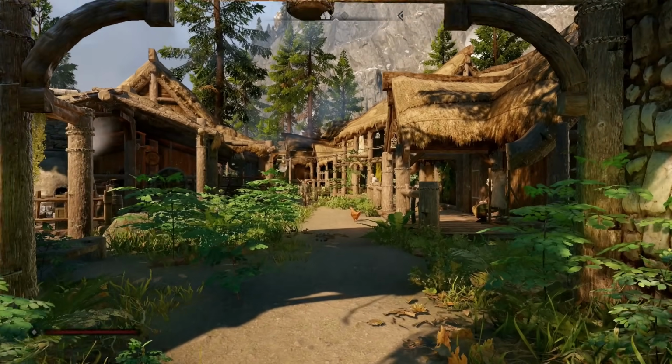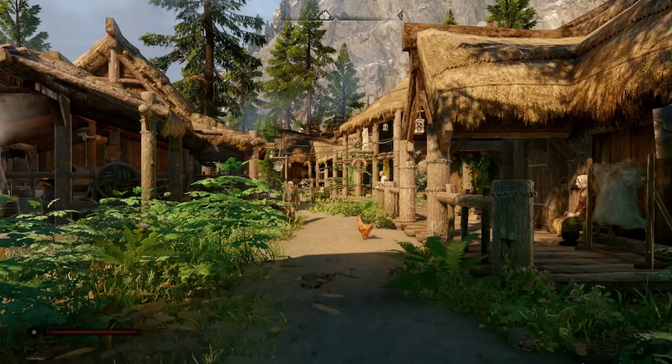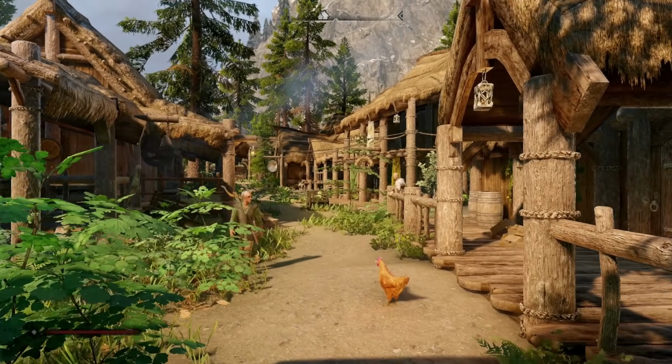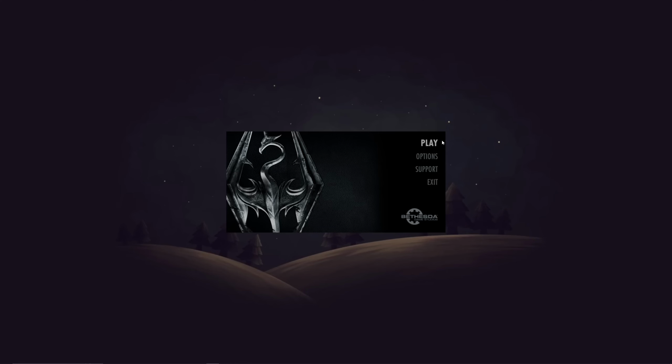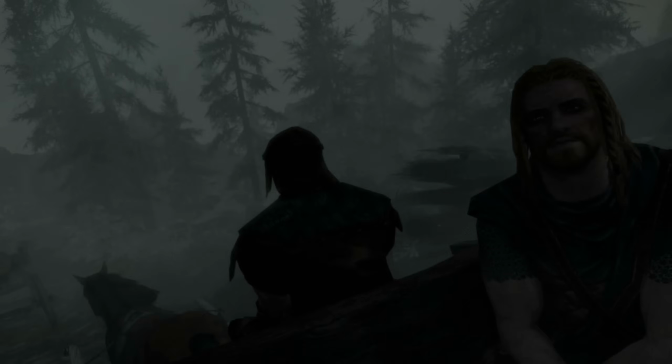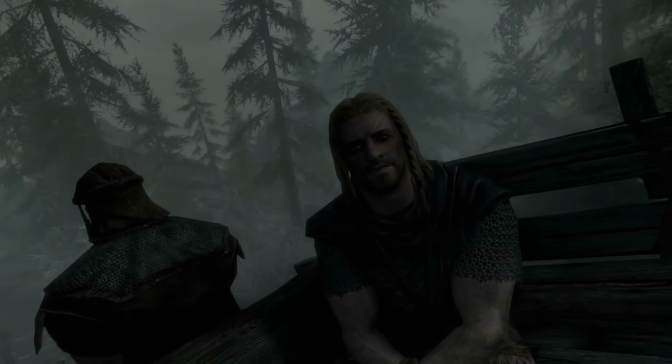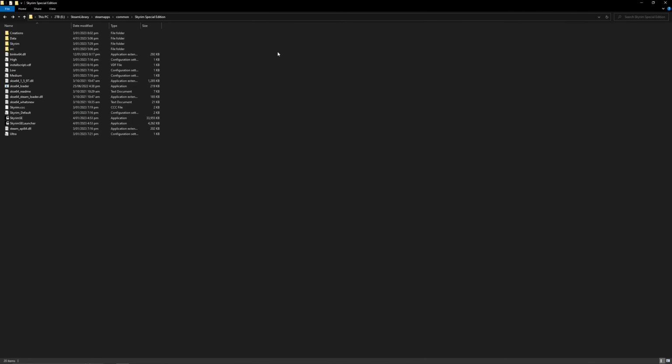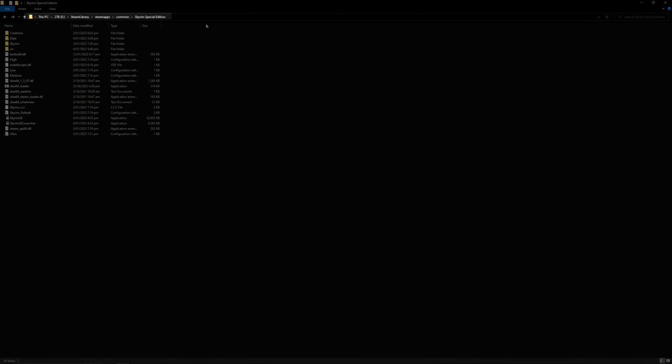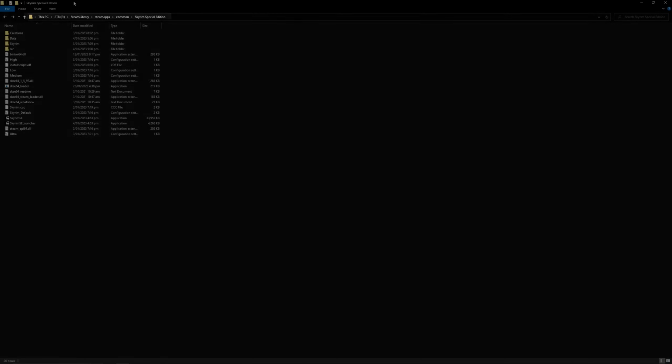But before we get into any of that, there's one thing that everyone must do, and I'd assume most of you already have, but you need to have actually launched your game at least once. So if you haven't already, launch Skyrim and start a new game so your computer actually knows Skyrim is installed and will create the necessary files. Also, while we are on the subject, it's recommended to install Skyrim outside of the Microsoft Program Files framework. This can easily be changed through Steam. For me, I have it installed straight onto one of my hard drives.